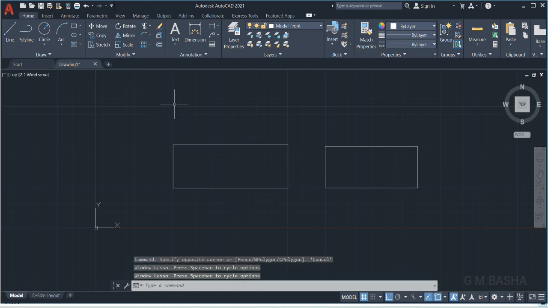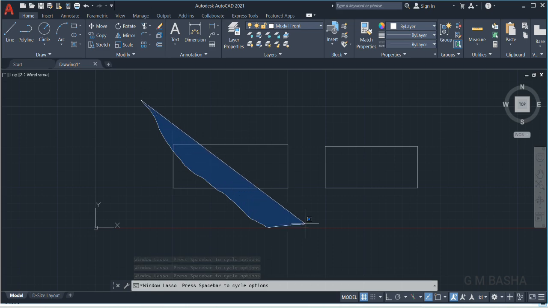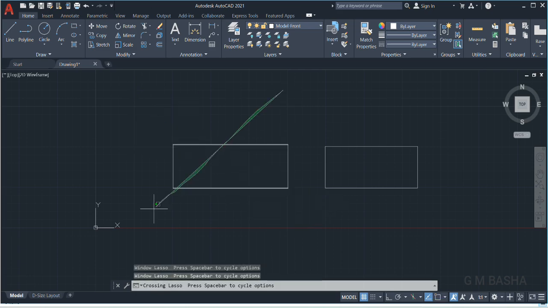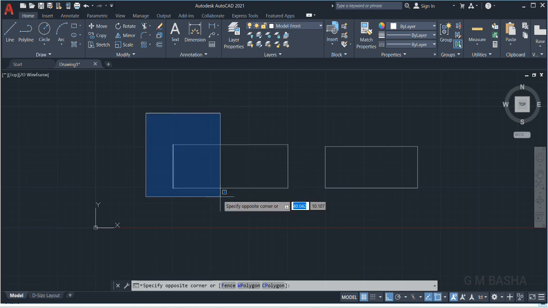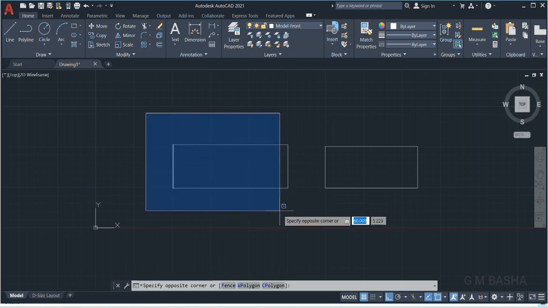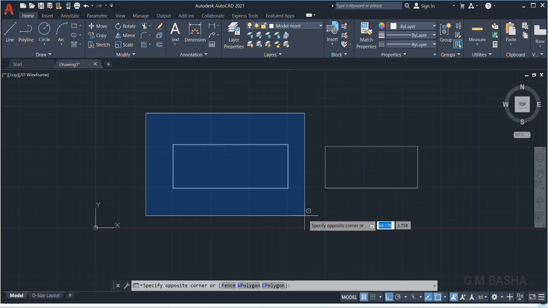Somebody will click the left mouse button and drag like this, or even from the right side like this. That is not the correct method to select objects. Whenever you want to select objects, first click with the left mouse, then move the mouse without holding the button, and then select the objects.